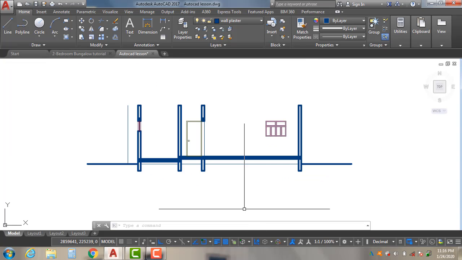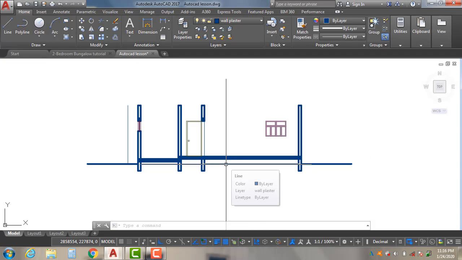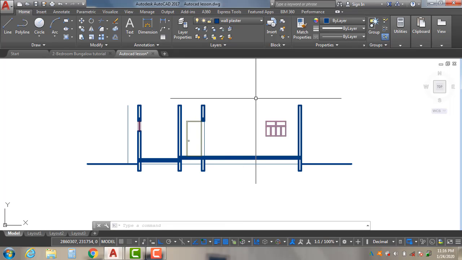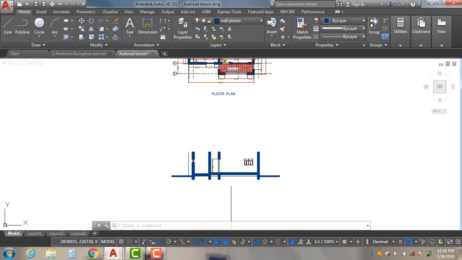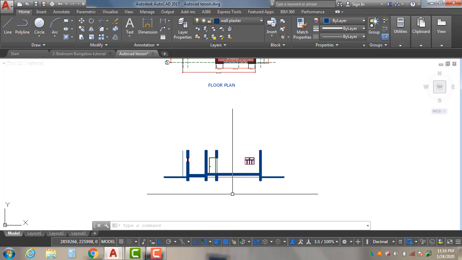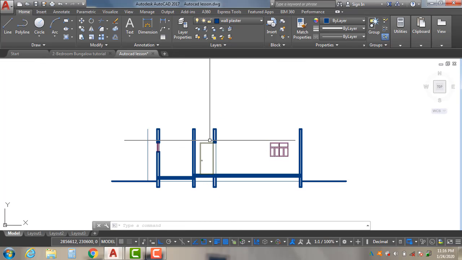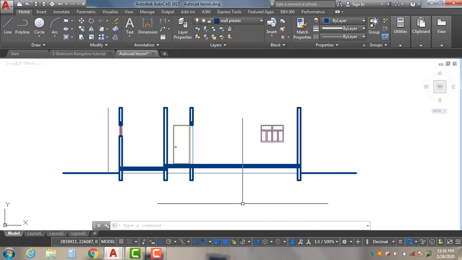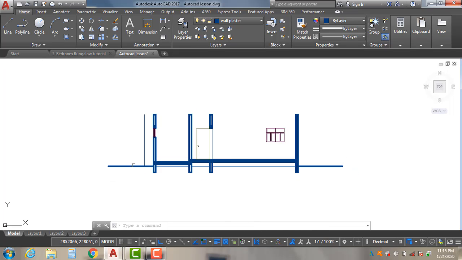Hello and welcome. We are making progress from where we stopped in the last lesson, which was the drawing of the windows and the doors from the projection from our floor plan. Now that we have been able to get our windows and the doors, what next is for us to finish up with this part that I'm taking my cursor to show.